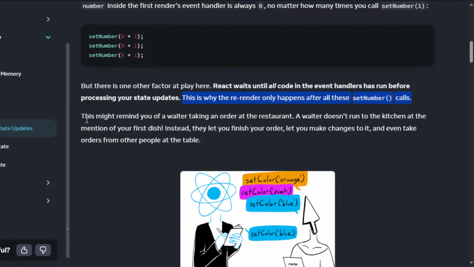So this might remind you of a waiter taking an order at a restaurant. A waiter does not run to the kitchen at the mention of the first dish. Instead they let you finish your order, let you change it, and even take other orders from other people at the table.